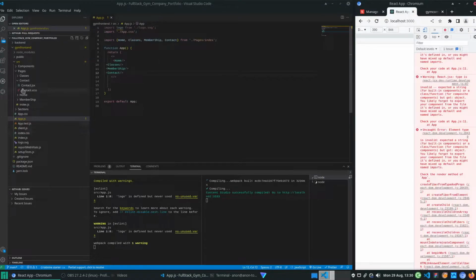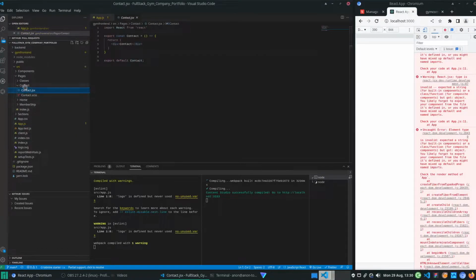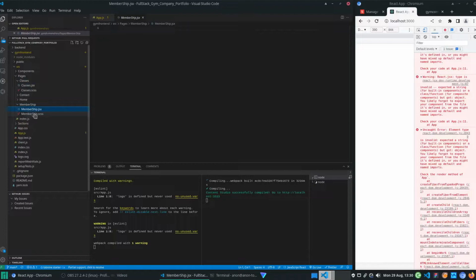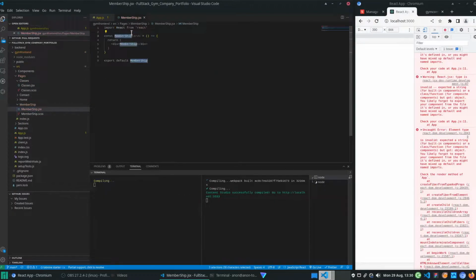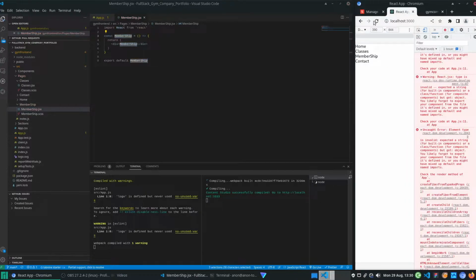Alright, so basically it's just telling us that there are some components over here that are probably not exported correctly. So yeah, we don't have membership, so we just need to do our rfce. And here it is.